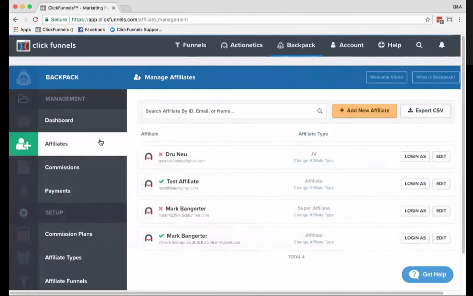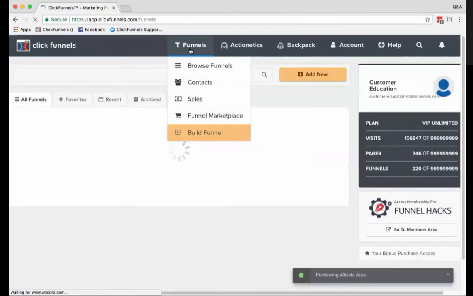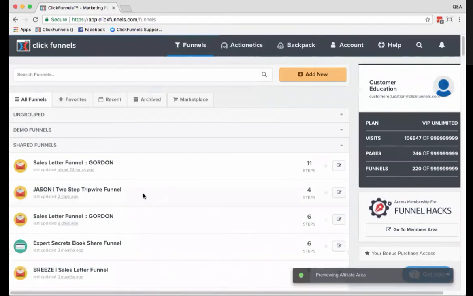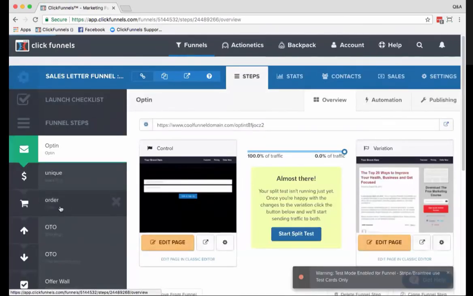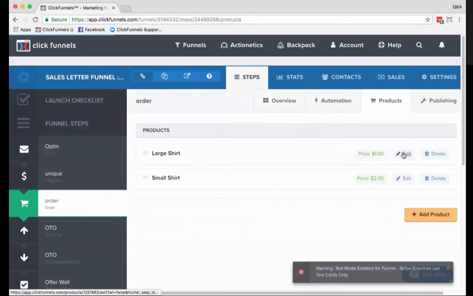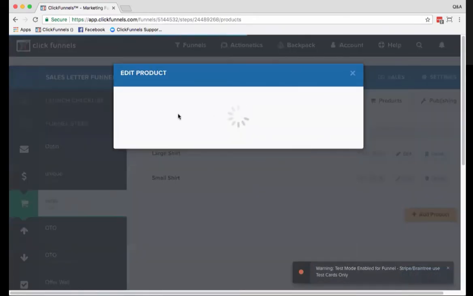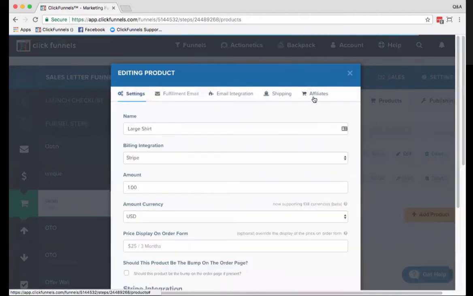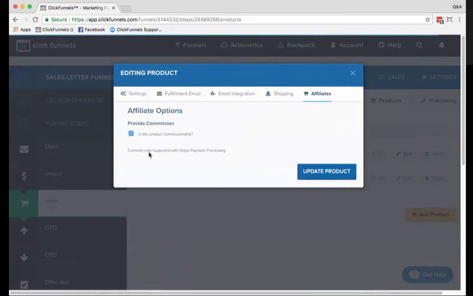Before we transition away from this, could you go back into the funnel itself and demonstrate how to make a product commissionable? Absolutely. So you do have the option of toggling an individual product within your funnel as a commissionable product or not. So in the funnel, we'll just randomly select one. On our order page here, you can see underneath the products tab on the right-hand side. So if any large shirt is ordered, we want to pay a cool nickel on that shirt. So we're going to toggle the affiliate cart. You see right here, you got a little cart, you got the little affiliate. You can actually check this on and off to make this product commissionable or non-commissionable. So we'll go ahead and make this a commissionable product.